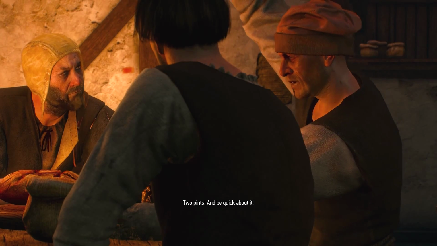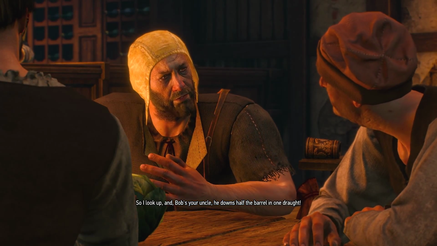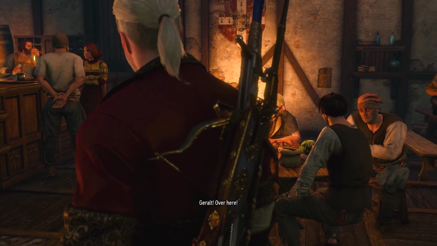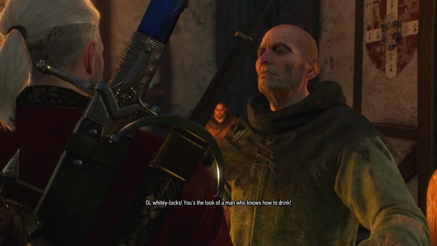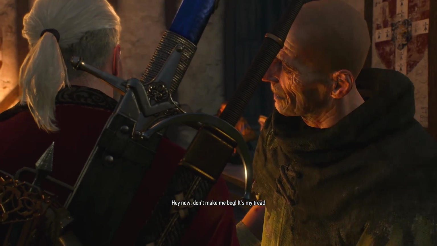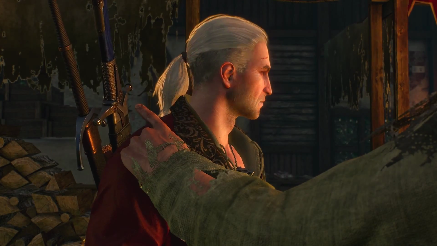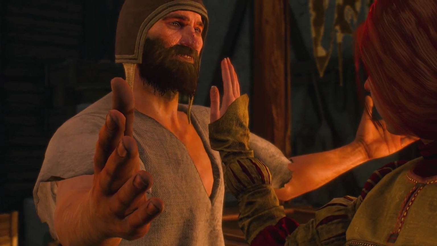2 points, and be quick about it. Oh, please, good sir, a bit of courtesy. So I look up, and Bob's your uncle. He downs half the barrel in one draft. Gerald, over here. Oi, wait your looks. Use the look of a man who knows how to drink. Thanks. Some other time. Hey now, don't make me beg. My treat. Thanks, Man of Mirrors. Stop the solicitation.